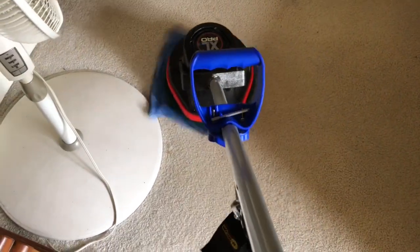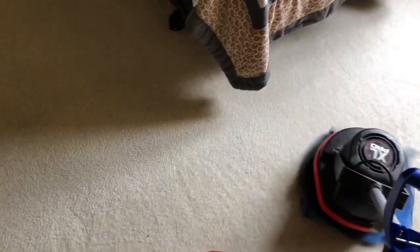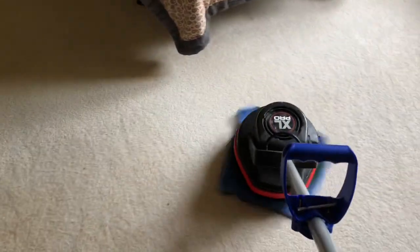And this pad driver, for those people that don't know, is my custom pad driver. It's basically a green scrubbing pad that was glued with some Gorilla Glue adhesive to the old pad driver I had, and it really does a good job of holding these microfibers. I've got a video where I turned this thing into a Swiffer style, where you can tuck those square corners up over onto the pad and tuck them in. That way, if you're doing stairs, you don't have to worry about the pad tucking under and ripping off.